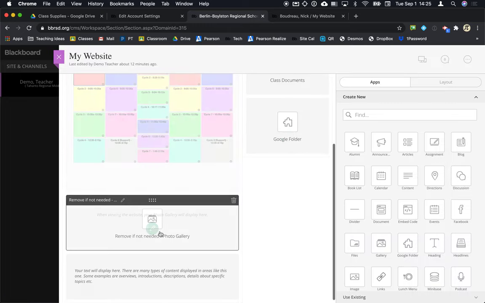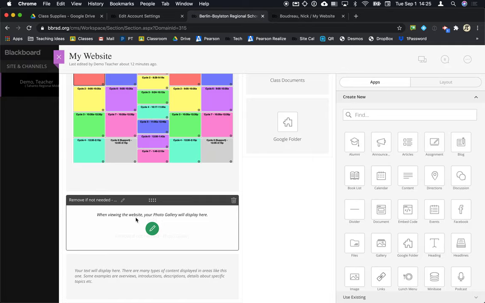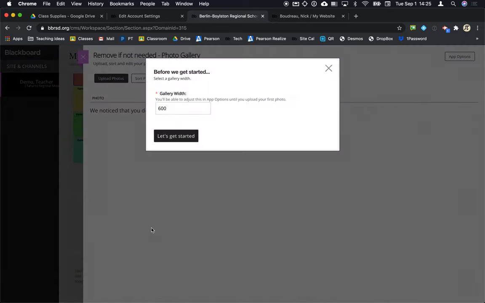Okay, now down here, if you would like to have a gallery of photos, you may. Let me show you what that looks like here. You can just click through. If you want to make it smaller, you can change this to 300 or 600. Again, you can make changes and then check to see what that looks like on the preview page.